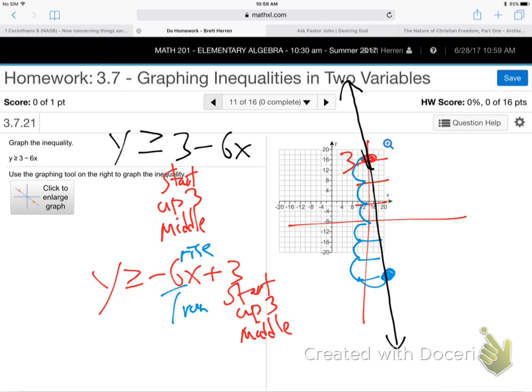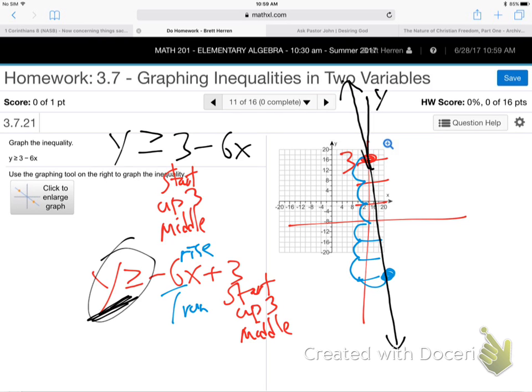Now, how do you know which side to shade? Well, you can't think right, left. I know it's tempting on this one, which is almost straight up and down, to go right, left, but you can't. You have to think above, below. Why? Because y is alone. What does the y-axis do? Up and down, not right and left, huh? So it's all about y because y is alone. So you need to ask yourself which side of this black line is above it and which side's below it. Not right and left, but above it and below it.